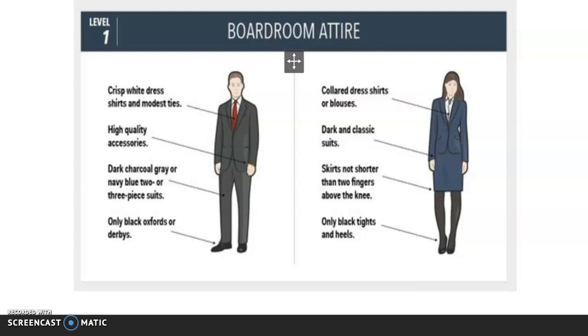You need to make sure and try on whatever you're going to wear to an interview and make sure it is knee length. When I say knee length, I mean bottom of your knee, not top of your knee, or longer. And you always want to do the sit test where you sit in that skirt and make sure that it doesn't ride up, because you don't even want to think about that when you're in an interview. You don't want to have to worry about what you're wearing. You want to know that what you're wearing is appropriate and you're going to feel comfortable in it. Here she's wearing black tights. That could be tights or pantyhose, and she's wearing black heels.